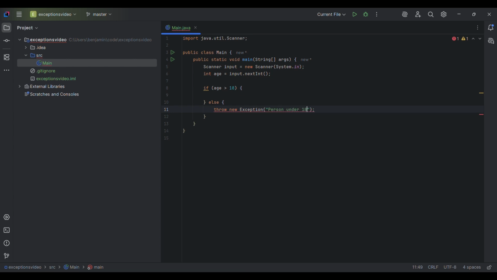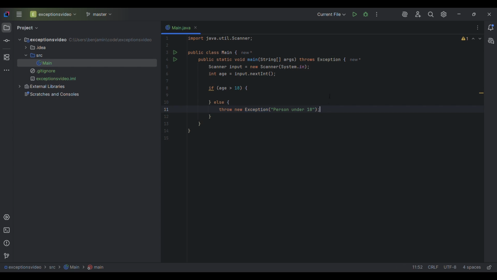"person under 18". Oh yeah, and just as a reminder, you need to mark the method with throws Exception. Now, generally, if you're throwing a specific exception, you'd want to mark it with that specific exception name.